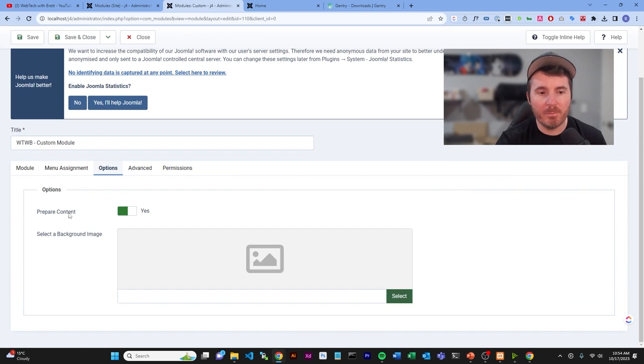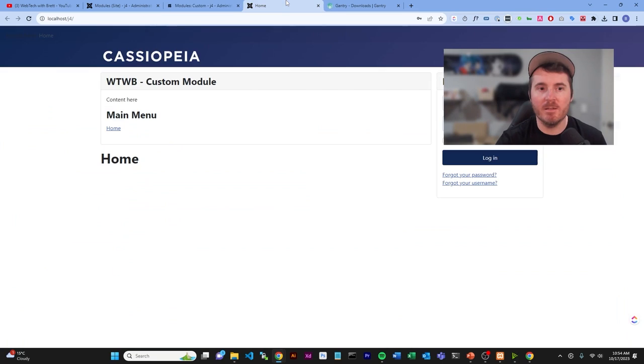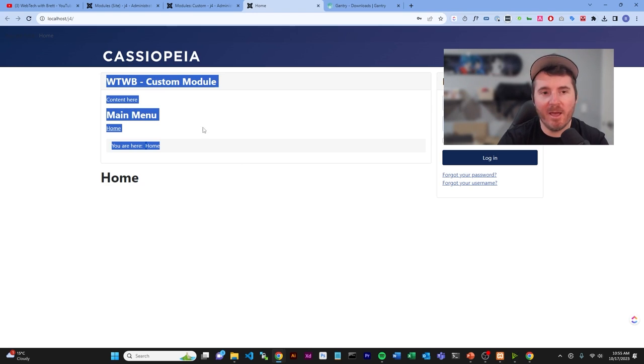Now in here, I can say I want to load module ID number 17. As long as we've got the prepare content on, we should be fine. Save that, and then we're going to have the breadcrumbs. So even though we have the breadcrumbs up here, we've now also loaded that specific module, which pretty much doesn't even require a position anymore, into here. So this custom module that we have is now loading 2 extra modules inside itself. That is kind of crazy, but it is so useful.